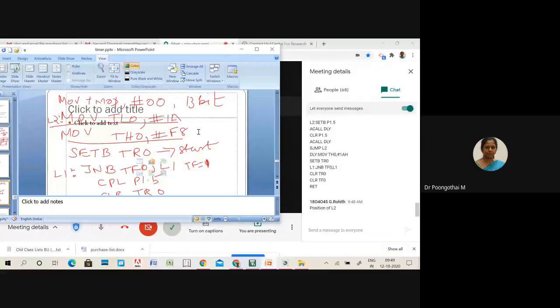Your microcontroller will take care of loading your initial value from higher order to lower order. Any other difference comparing your 8-bit auto reload with your 16-bit timer? Any other difference in your program? Position of L2, okay. Next one. TMOD is 0 2, okay.